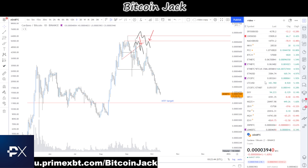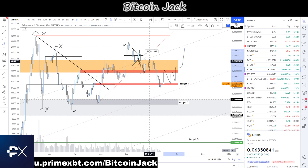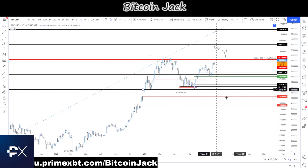For ETH, I'm willing to at least hold it to target 2, right? Unless somehow we start ranging here, break out, hold it, and manage to get back up here — but it just doesn't look that way. I don't want to go ahead and start shouting crazy numbers where this could go. Let's just wait for the breakout and share with you guys where I do expect we're going to find some liquidity to the upside if we do actually have a breakout.